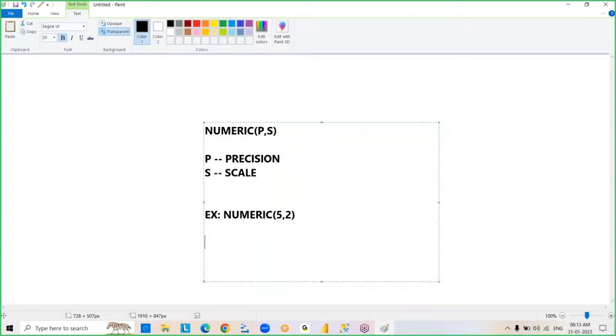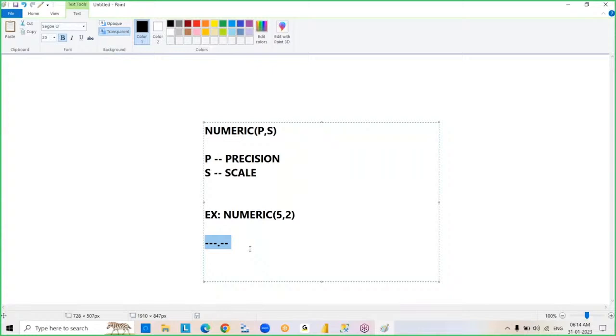That means we can go for 3 before the decimal, right? Suppose this is the decimal point. What is the scale value? 2. That means you can go for 2 digits after the decimal point. So total 5 we have given, 2 after decimal, so we can go for 3 before decimal. This value is scale and the overall value is precision. This is numeric data type.